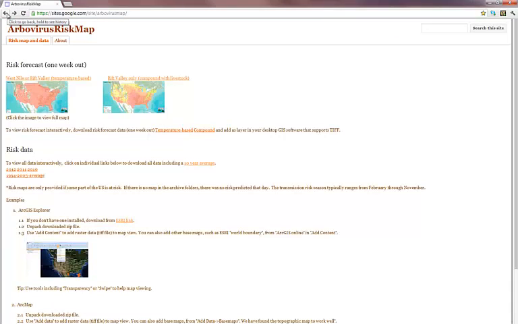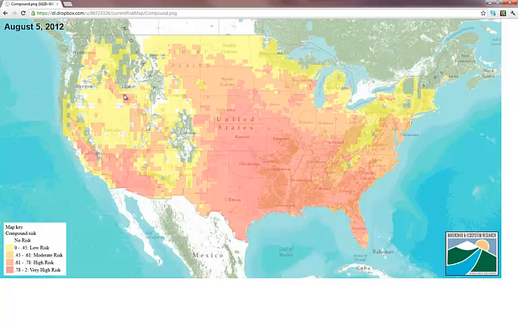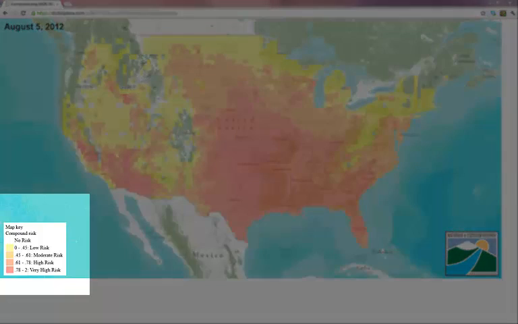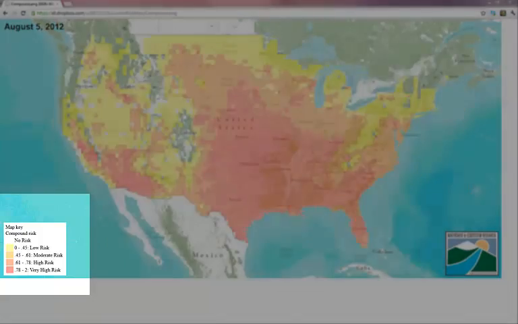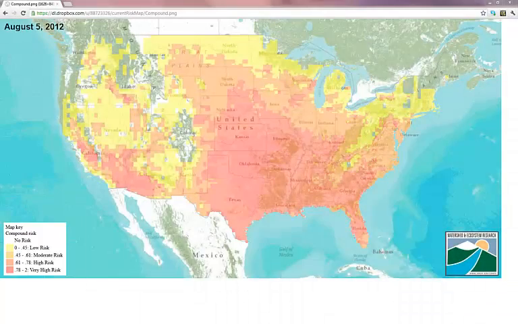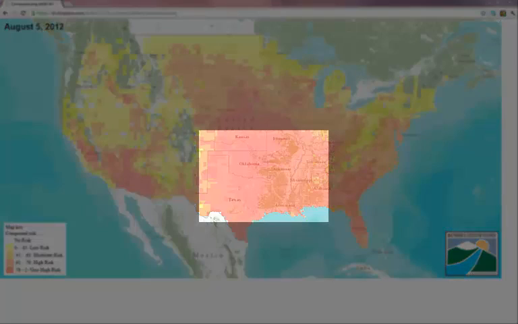Compound risk is assessed by adding an additional livestock factor, so as to help evaluate the risk of Rift Valley fever virus becoming established in the United States. Livestock are the primary reservoir species for Rift Valley fever virus. The more livestock present in an area, the more likely the disease will become established. Compound risk combines temperature-based risk with the local livestock density on a normalized scale to determine areas of relative risk. If there is no temperature-based risk, the compound risk is set to 0, even in areas of high livestock density. The highest levels of compound risk occur in relatively warm areas with high livestock densities, such as Texas and Oklahoma.